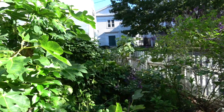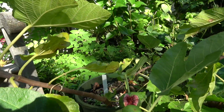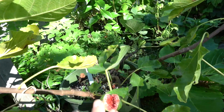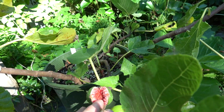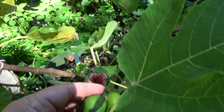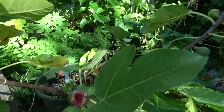I want to show you this. This is perhaps the best fig of all time. This is Black Madeira. Because we had our big heavy storm, we had lots of rain. And you can see here we've got these beautiful green fruit. But because it rained so hard, the fruit split. It took up too much water and the whole thing split. We've got a couple of fruits there that have gone. And these are nowhere near ripe. But I'm going to put these in the greenhouse, give them some heat, and we might get lucky and see if they do in fact ripen this year.